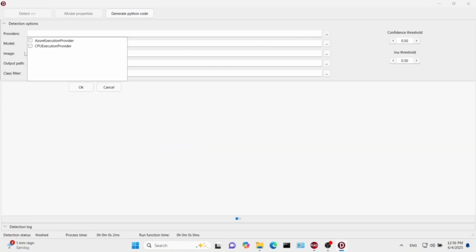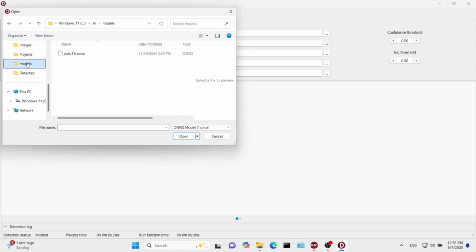If needed, we can select an accelerator, locate the model. We already have it converted to ONNX format.